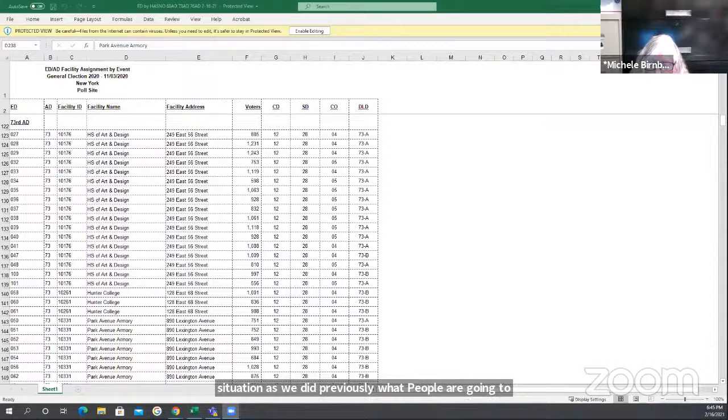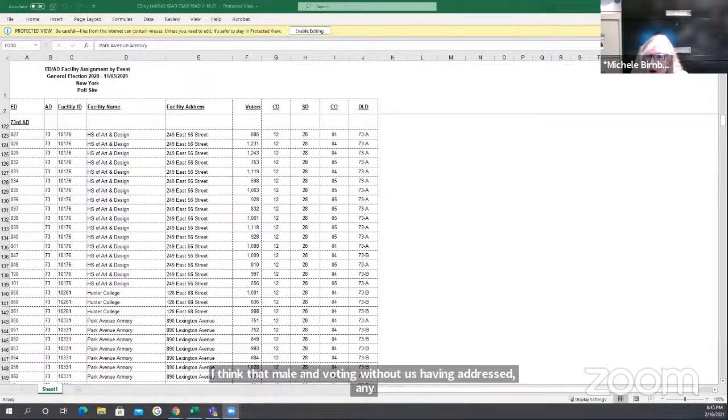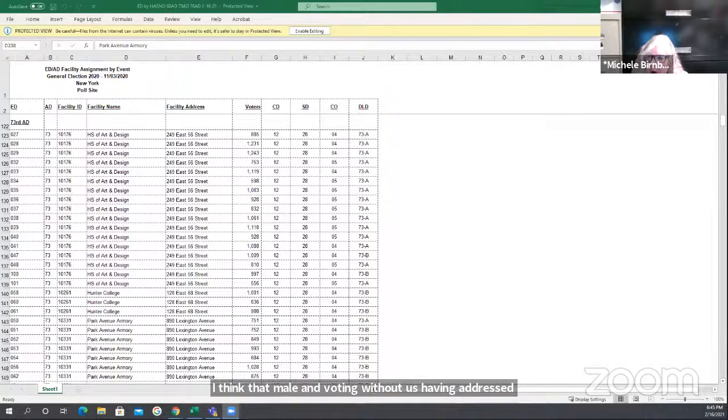Well, if you're asking me, I would very much like to answer that. I think that mail-in voting, without us having addressed any of the issues of the mail-in voting in the prior election, in this committee and in this board, we haven't discussed it at all. And I think that probably should be on our very next agenda at a coming up meeting. But I think we need to address who the mail-in ballots actually go to, because we don't have any evidence that our election rolls have been cleaned up.